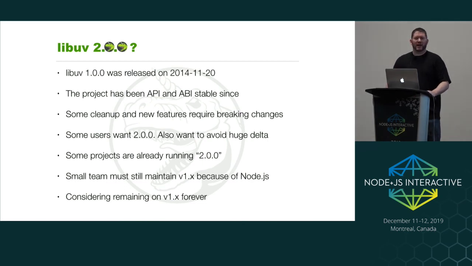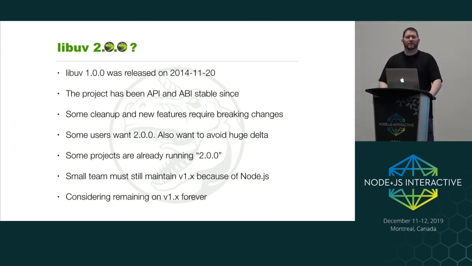But also, we have a small team, so there are hundreds of people collaborating on Node. I'd say there's less than 10 collaborating on libuv. So it's a pretty big support job for the people who are working on libuv to support a 1.x and a 2.0. Even though some projects out there are already actually using the fake 2.0. So we have v1.x, which is what Node and most people are using. And then the master branch in GitHub is what would be the 2.0. I think Julia Lang, at least, is already using that.